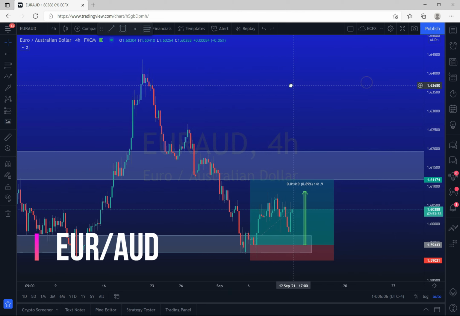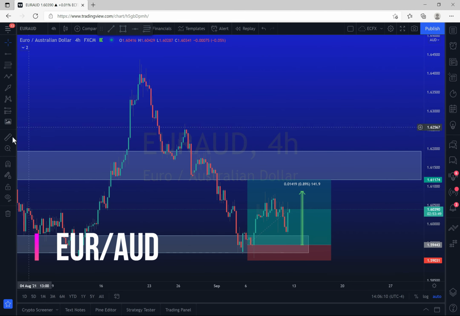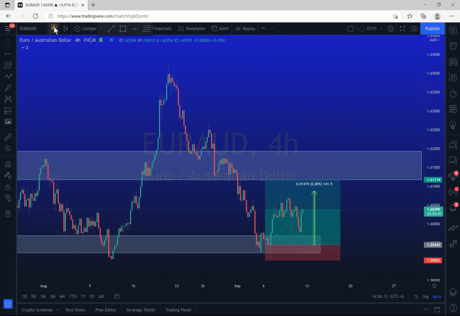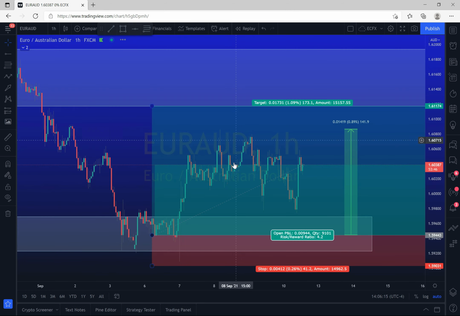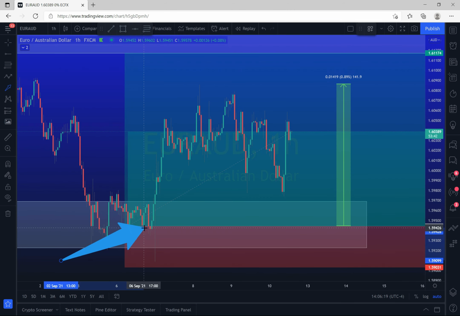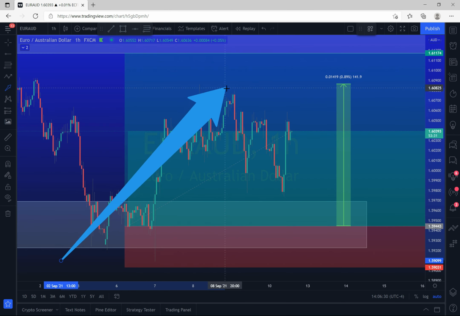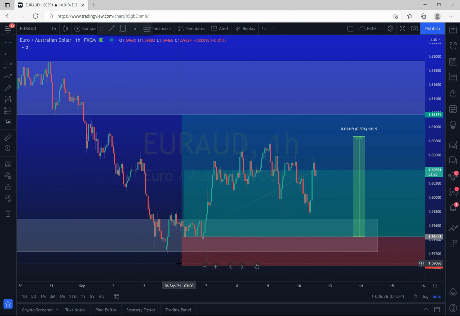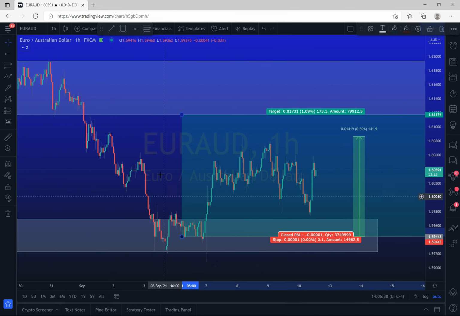Next trade was EURAUD. This trade was called out in episode 2 or 3, I believe. We ended up taking this trade, and we're still in this trade currently right now. As you see here, we ended up buying EURAUD right at our key level of 1.59400 or so. We ended up taking it for 141 pips. On this trade also, we are at break even, so we are at zero risk.